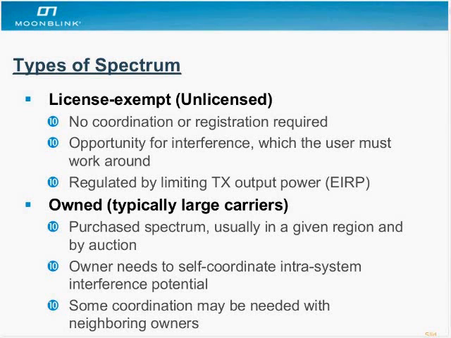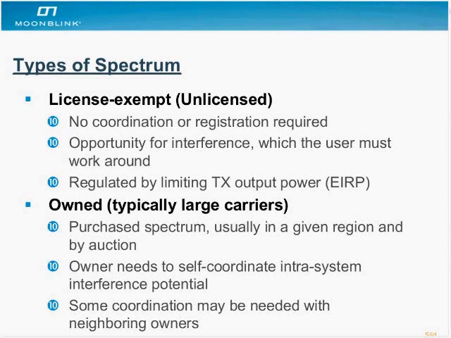But basically, the FCC regulates the use of this band by just making sure that you don't have too much power coming out of your transmitters. So depending on what frequency you're at, it's regulated usually to a couple of watts maximum. And that's the EIRP, the effective isotropic radiated power.